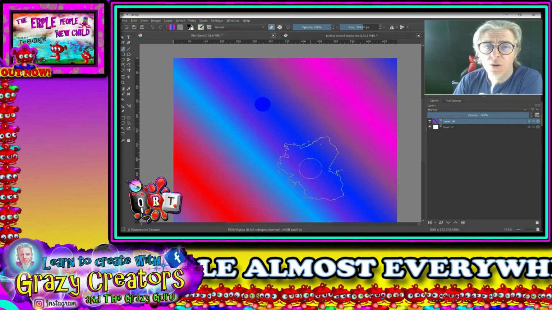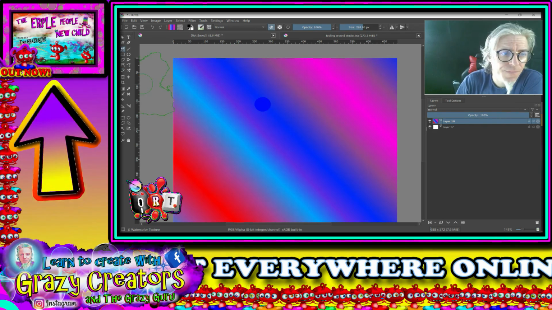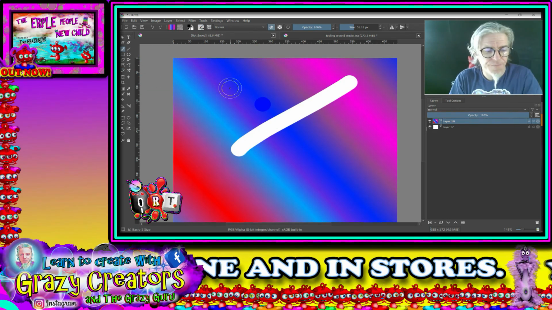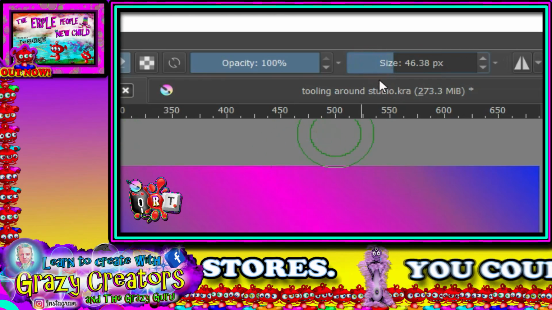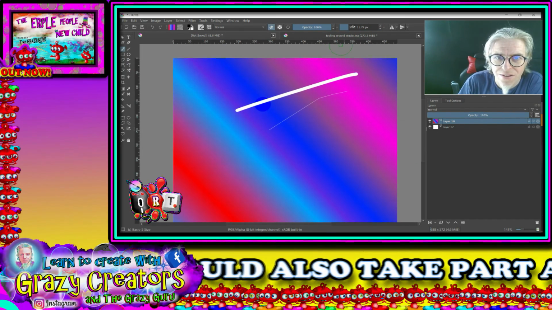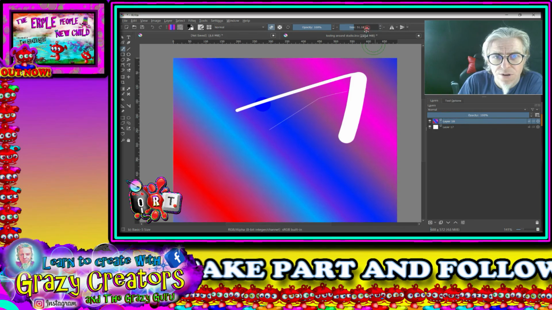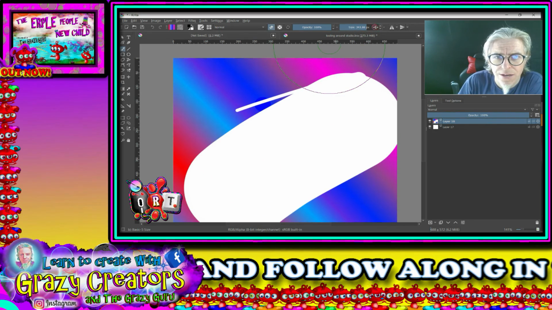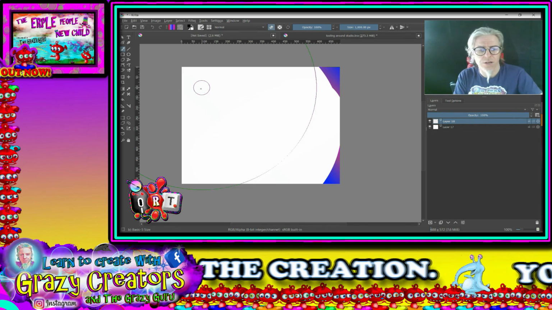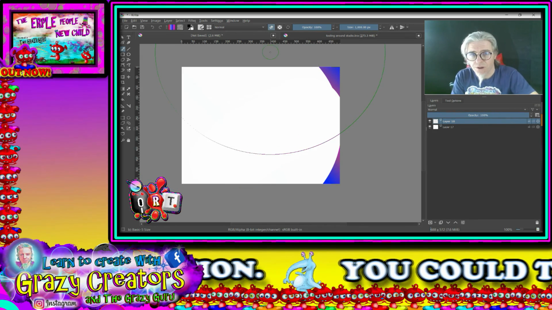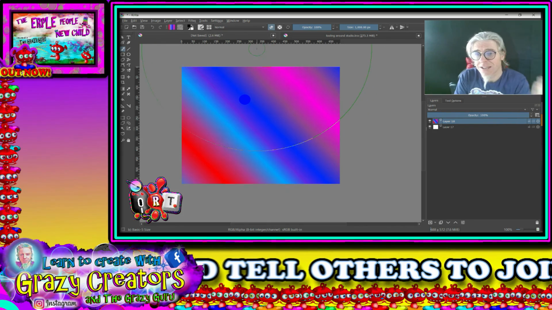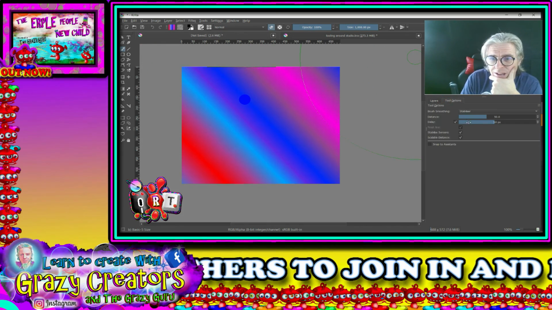So moving on to opacity and size. So this quickly changes this to that. Size does exactly what it says on the tin. I shouldn't really need to explain more. Size just changes the size of the brush, and that works throughout, guys, throughout all of them. Okay. I don't think I can explain it even better than that.